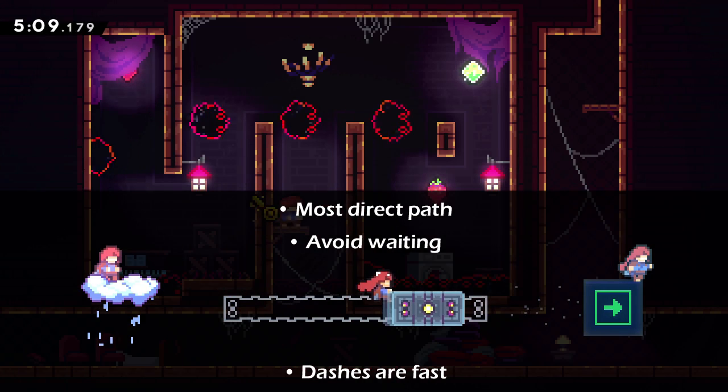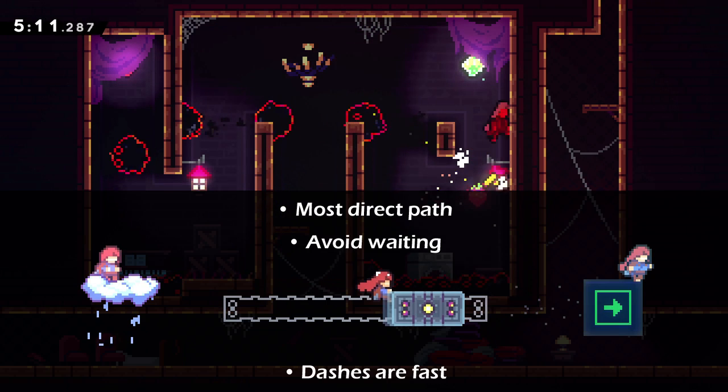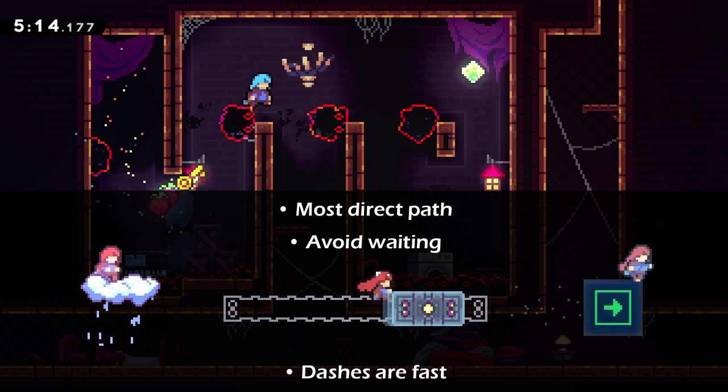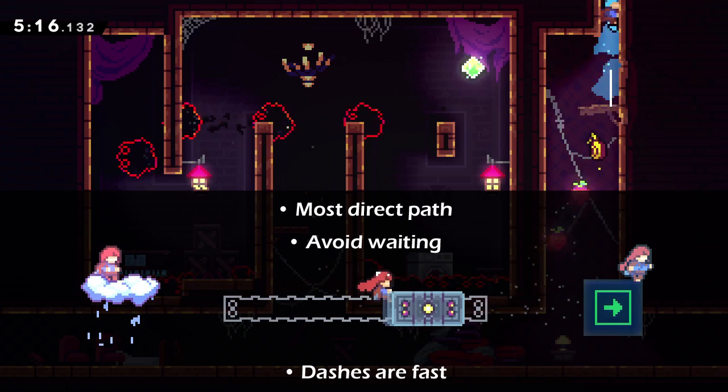Similarly, you want to make sure that you're using each dash to its fullest potential. Most of the time this is obvious. If you're on flat ground, you'll be using it to go forward. If you're climbing, then you'll probably want to use it to wall bounce, and if you're in mid-air, then you want to use your dashes to send you in the straightest route to the next objective.